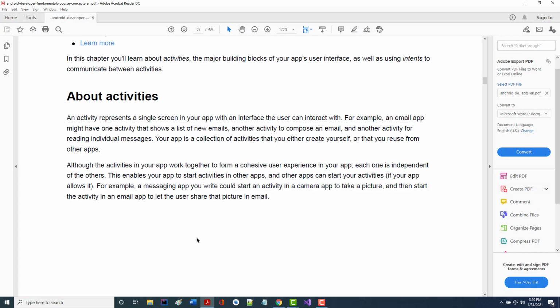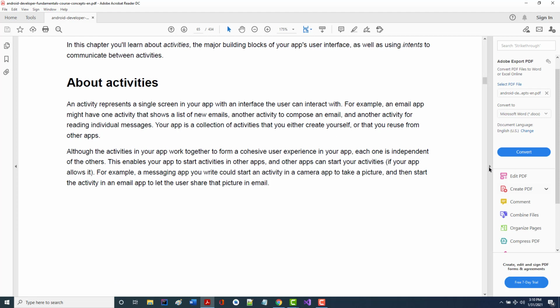All right. As mentioned there on the bottom of the page, although the activities in an app work together, each one is independent of the other. And there's a big reason for that. There's a reason that that is actually important. And that means that your app can conceivably open up activities or pages from other apps, and possibly other apps can do that with your app as well.